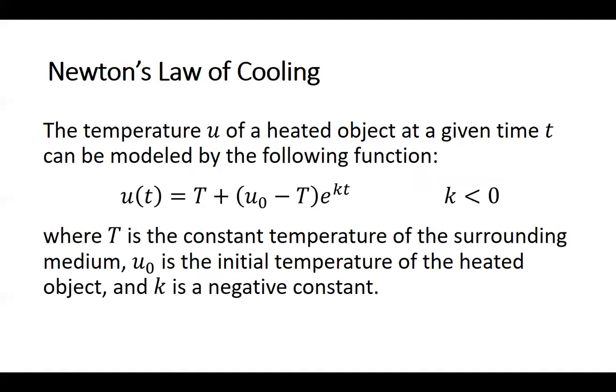Newton's law of cooling. So Newton's law was one of the things we're going to cover. The temperature U of a heated object at a given time t can be modeled by the following function. U of t is equal to capital T plus U sub 0 minus capital T times e to the kt.